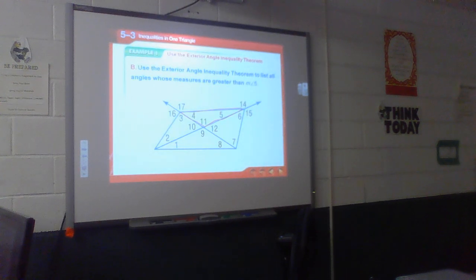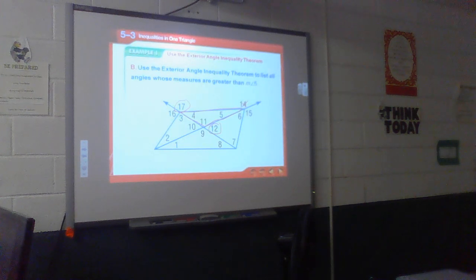So here's my triangle, right? Where angle 5 is at. If it's a remote interior angle, what would have to be an exterior angle to this triangle? Okay, 17 would. Perfect. Any others? 12 would, going the other way. Any others? 14 would. Okay. But yes, 14 is an exterior angle, but is 5 a remote interior angle to 14? So really we can outlaw this one. But you're right, it is an exterior angle. What else?